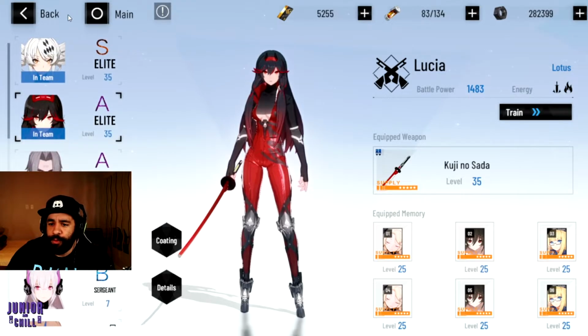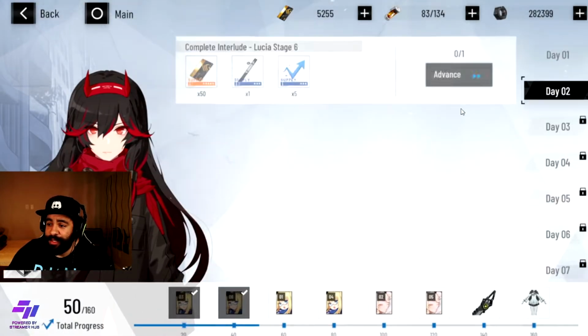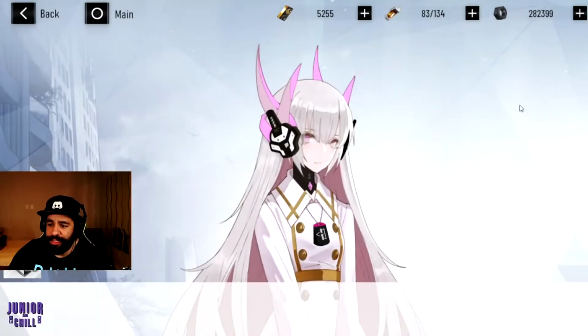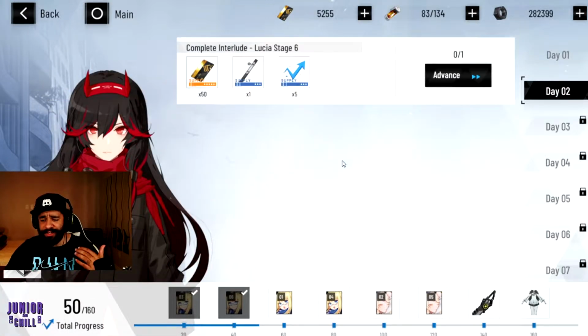Now, as soon as you get through a little bit of the story, you'll unlock things like the novice missions. Novice missions are great. They're going to be a daily login kind of thing. Every day there's going to be a bunch of missions where it's like, hey, do all these things, go in there, see whatever missions you have left over. I already did a bunch of them on day 2, and you just kind of go through them.